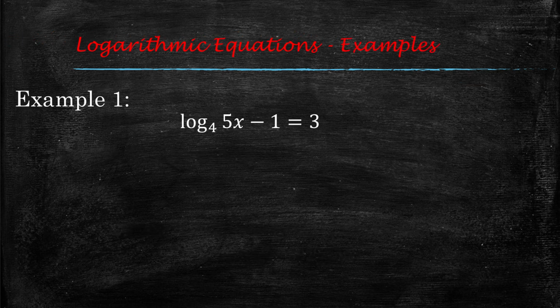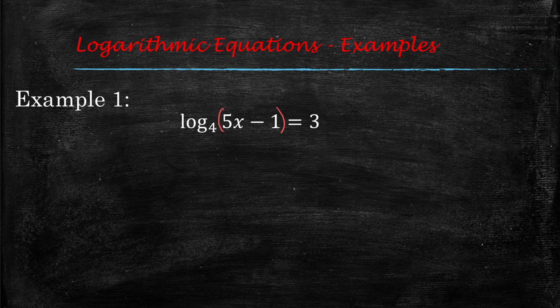All right, so let's look at an example. Log base 4 of 5x minus 1 is equal to 3. Now, one thing that I am going to assume is that this 5x minus 1 is all part of that log. So the first thing it says to do is to condense it. Well, the only way you're going to be able to condense it is if you have multiple logs, like the word log written down. We only have the log word written down one time, so it is already condensed.